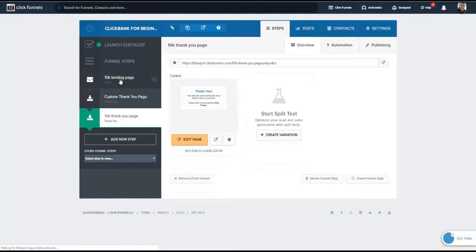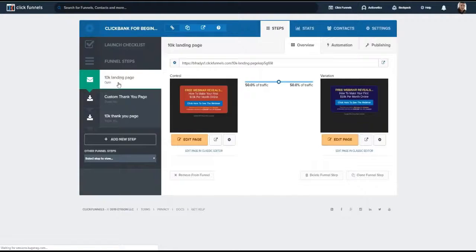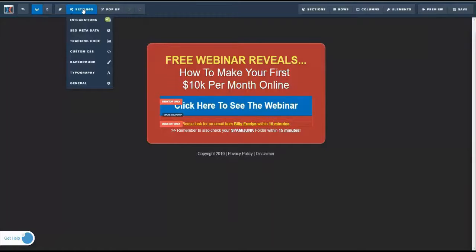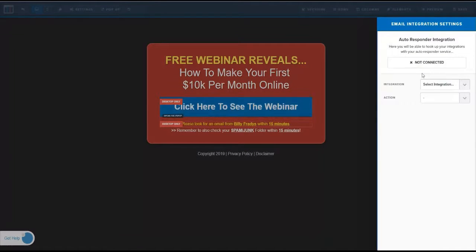Click on your landing page, and we can add that code into our opt-in page. Now click on settings, integrations, just remove that.